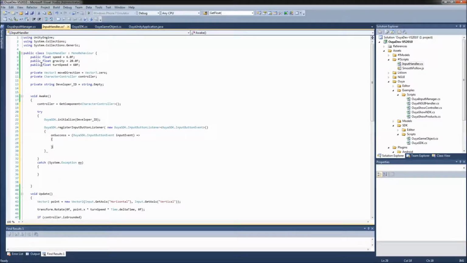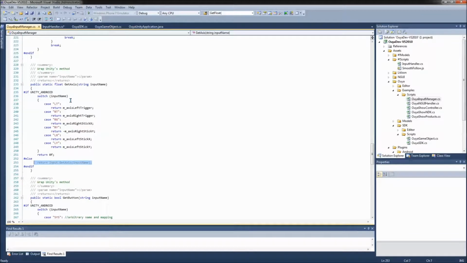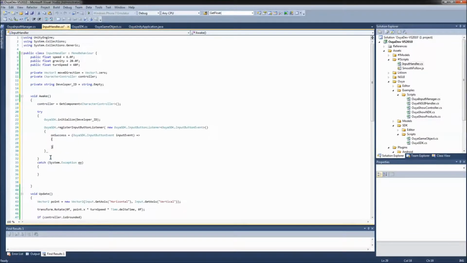So for now, what we want to do is register this information so that this static class can actually handle our inputs, and then we have some really nifty functionality that I'll show you. So we want to go the Ouya Input Manager dot handle, since we're doing a button event.